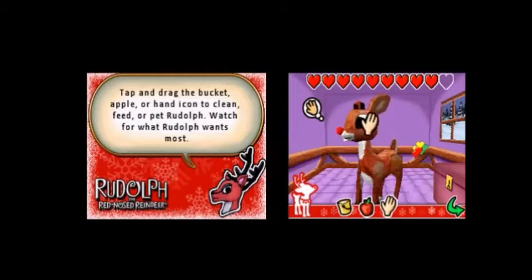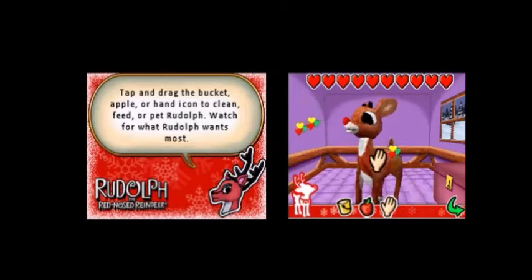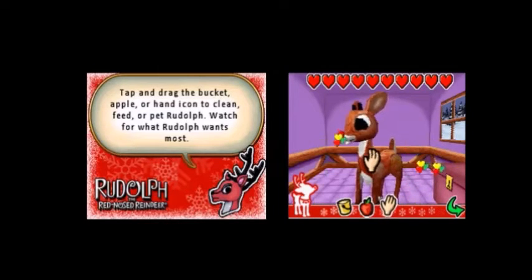Oh, he wants the hand. As I said, I'm looking at the icon. You want more hand? Where's the other pets? I'm holding it there right now. You want your eyeball petted? What's your ear? Little horn.